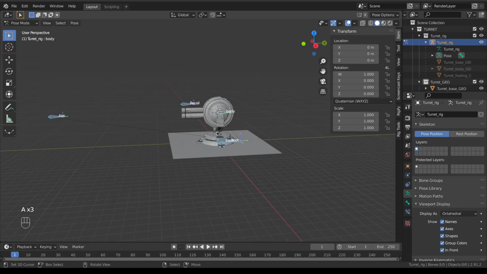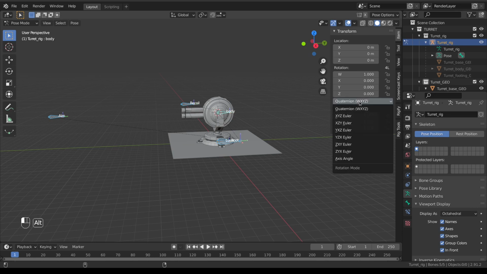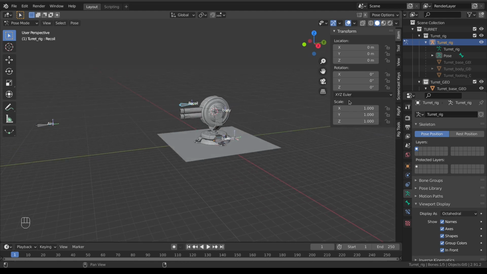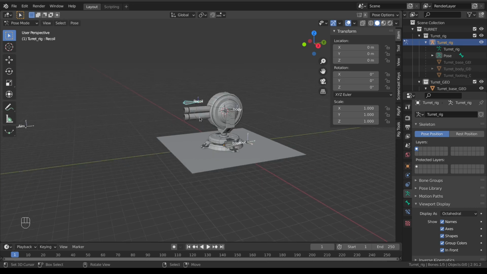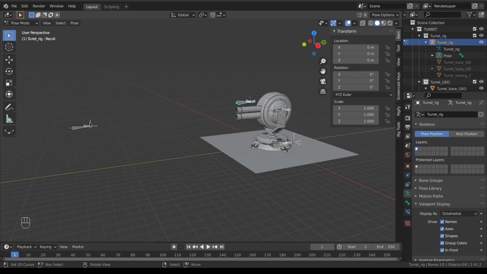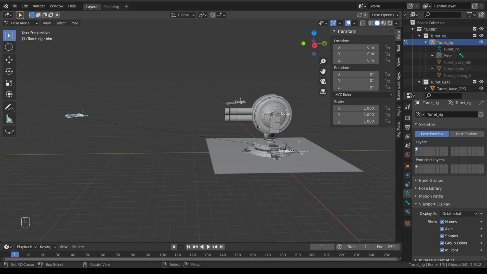Now I also don't think I need things to move on 3 axes. So I'm not worried about quaternion rotations. I'm going to change that to be Euler. So I've selected all my bones and then hold down the Alt key and change it to be X, Y, Z Euler. And now they're all Euler. We've only got 3 channels to deal with. But with this one, I'm actually going to lock some channels and stuff. Okay, so we're ready to do our constraints.